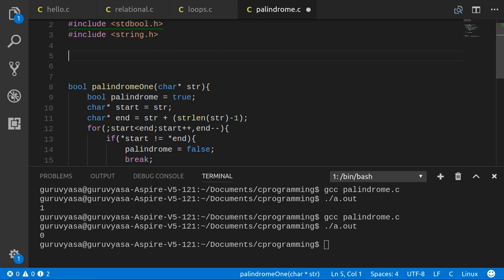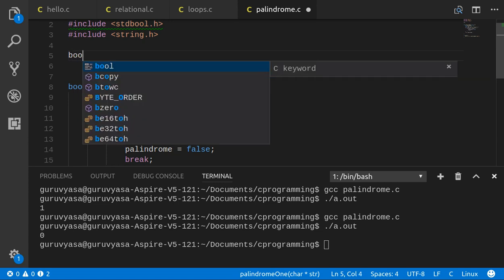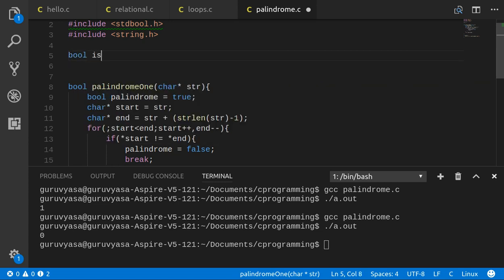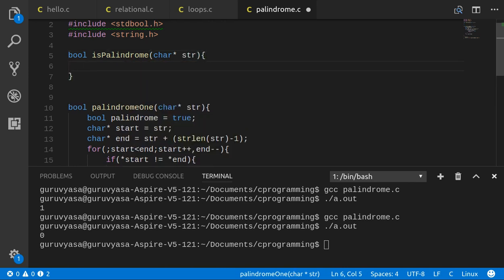So I'll call this function isPalindrome. So this will again take a pointer to a character. So as I said, this solution relies on the fact. So we need to first identify the base case of this recursive solution.